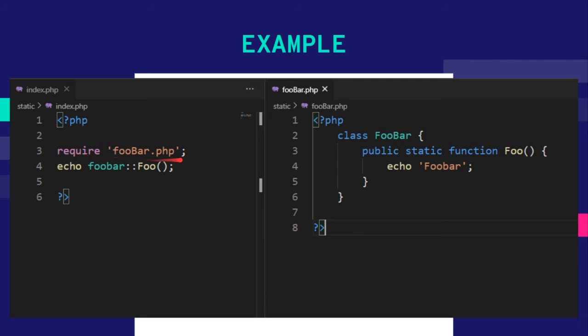Ang ginawa na lang natin, na-require natin si foobar.php, then in-echo natin yung foobar, which is yung class name, then double colon foo. Tinawag agad natin si function na to. Hindi natin kailangan ng object na i-declare sa class kasi naka-static na si function. So, tawagin na lang natin si class name, double colon, then yung static na function.